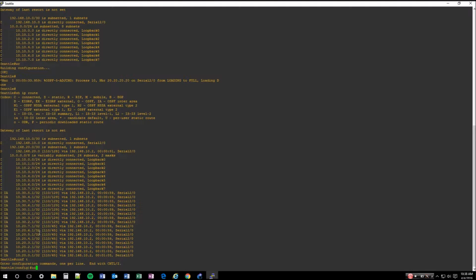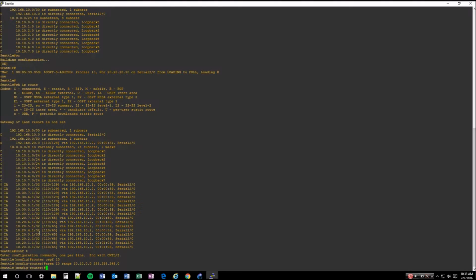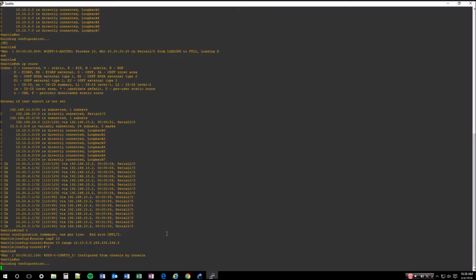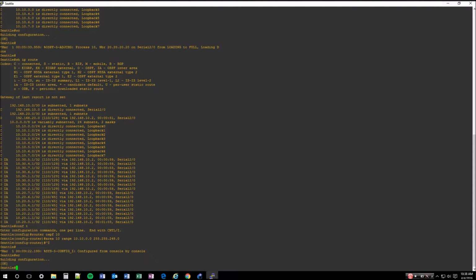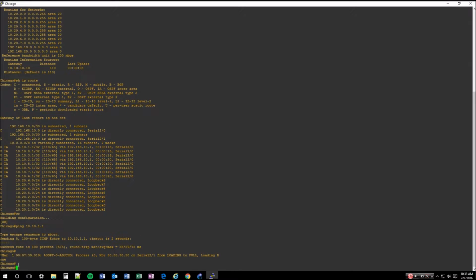So if we go into the router configuration mode again, I want to show you a neat command here called area, and then whatever your area, and then the range command. And I'm going to set it to 10.10.0.0. And you see here I'm using 255.255.248.0. So that's going to summarize all my routes. It's going to give me 10.10.0.0 through 10.10.7.0. And that's why I set the loopbacks appropriately that way. I planned that ahead just to show you guys.